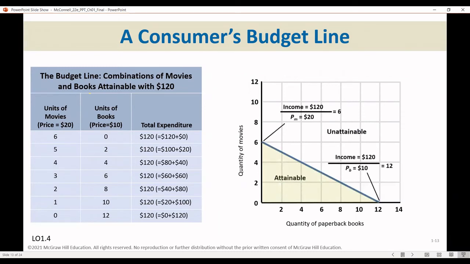So if we take the schedule we have and put it on the graph, you will see that the budget line is the blue curve that we have over here. And here, 2 areas are attainable. With the budget we have, we can attain any combination within this yellow triangle, right? But anything above the budget line becomes unattainable for you. With the budget you have, you cannot attain anything that exceeds the budget line. We will come back to the budget line again and explain it a little deeper.